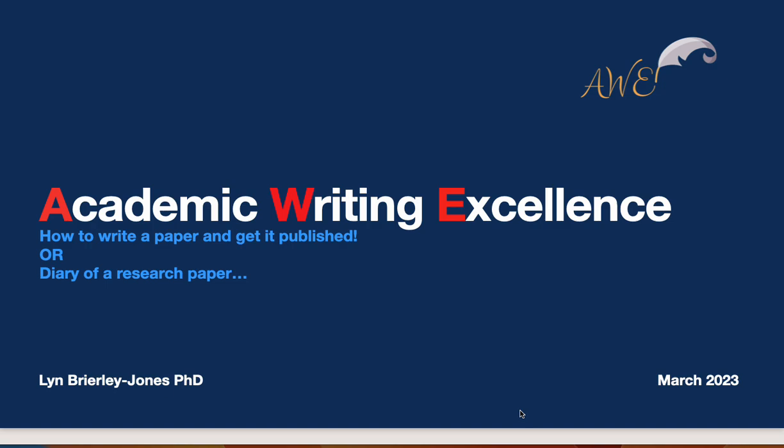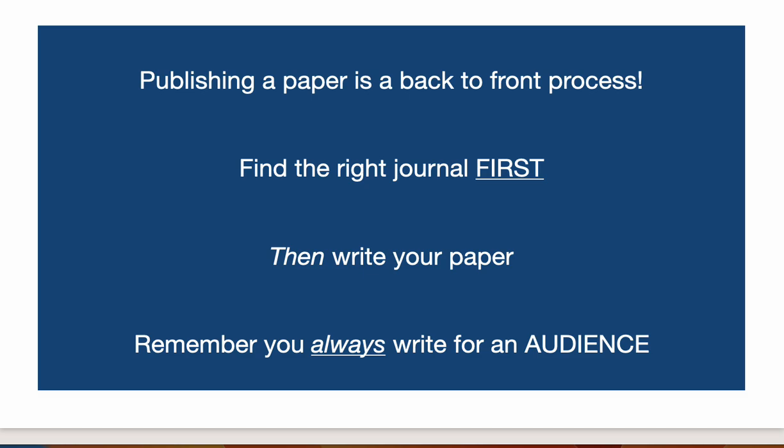In this presentation, I'm going to talk about how to write a paper and get it published, or how to angle a paper that you've already written or more or less written and find the right journal for it. So I'm going to talk about both those processes, but this is basically about how to find a journal for your paper, or diary of a research paper.